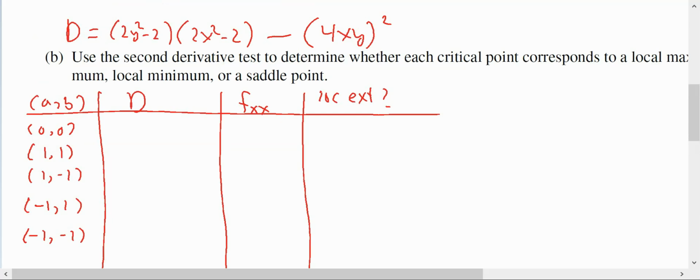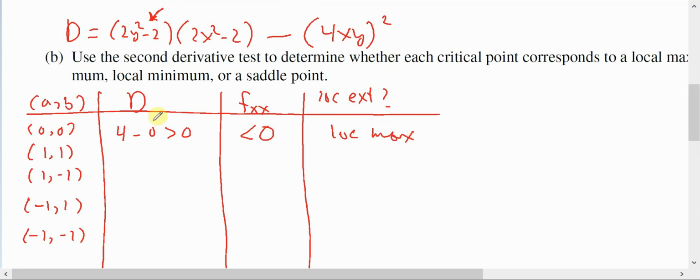All right, so here's my discriminant. I'm going to plug in 0, 0. When I plug in 0, I get a minus 2. Plug in 0, I get a minus 2, so that's going to be 4. And when I plug in 0 for the mixed partial, I get 0. So this is going to be greater than 0. It's positive, which says I do have a local extrema. When I plug this point into my second derivative with respect to x, either one of these is fine, I get a negative. So this is less than 0. And remember, if the second derivative is less than 0, that means you've got downward concavity, and downward concavity means you have a local maximum at that point.